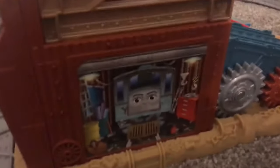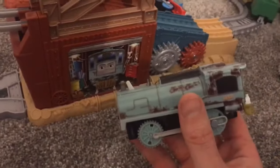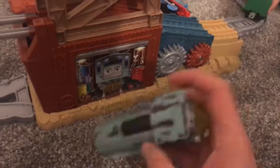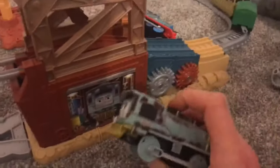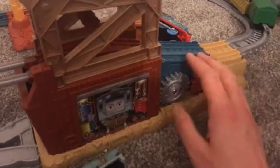So in here, down here, is Lexi. And hello, Lexi. We've got Lexi here as well, haven't we? There's two Lexis. Lexi, everybody thinks she goes this way, she doesn't. What engine is Lexi? Experimental engine. It's experimental.